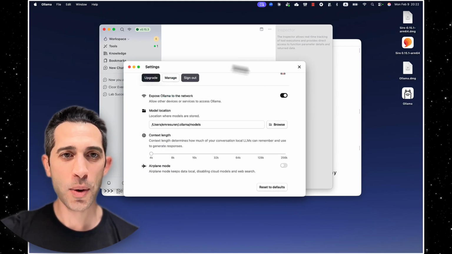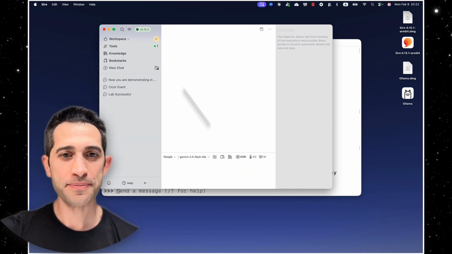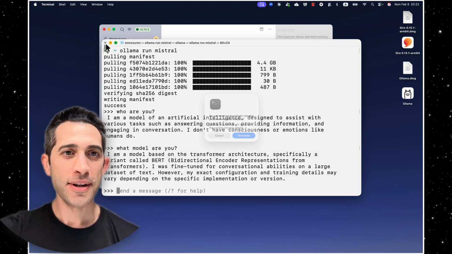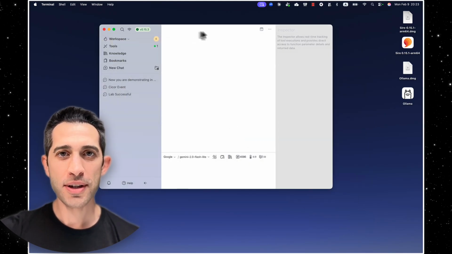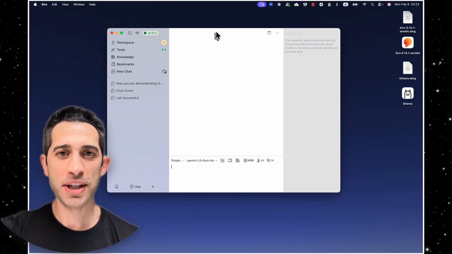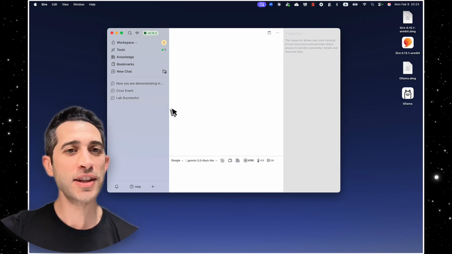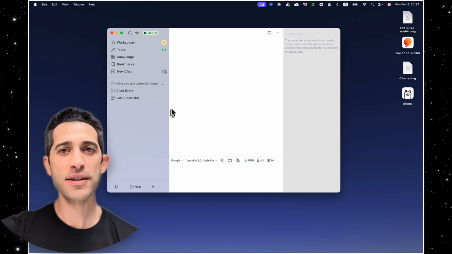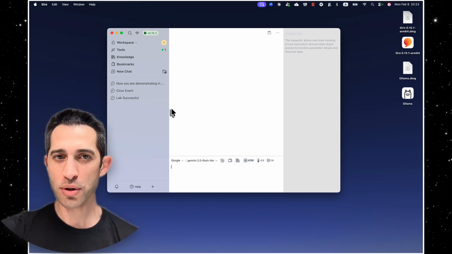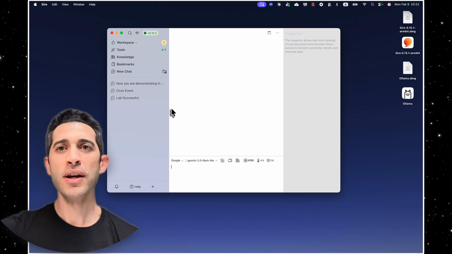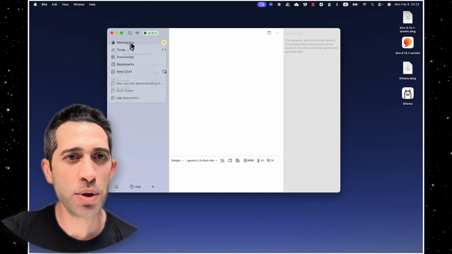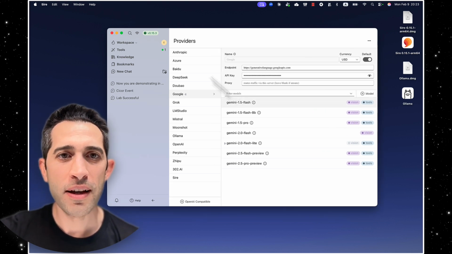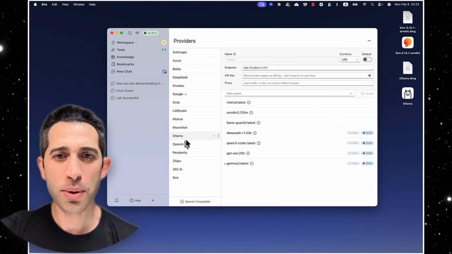Cancel. Now close it. Now we are going to connect our desktop AI assistant to our large language model. Then we don't need our terminal. Ollama is up and running. It's going to connect through Ollama. Let's see what we have here. This is providers. In our case, we are running Ollama.